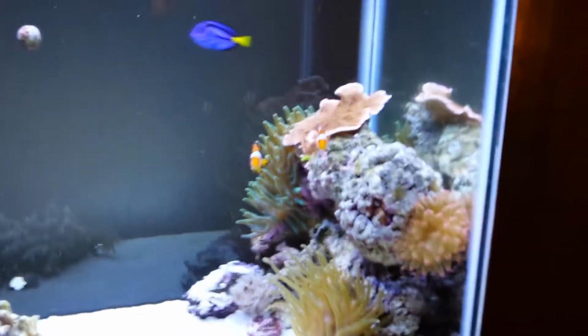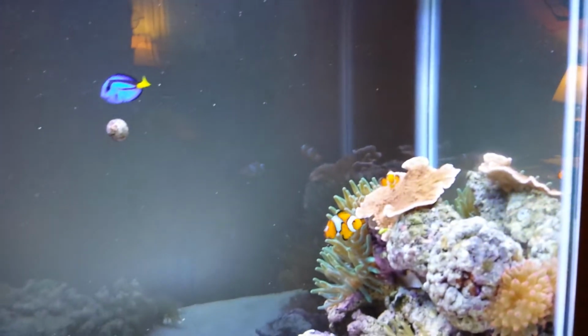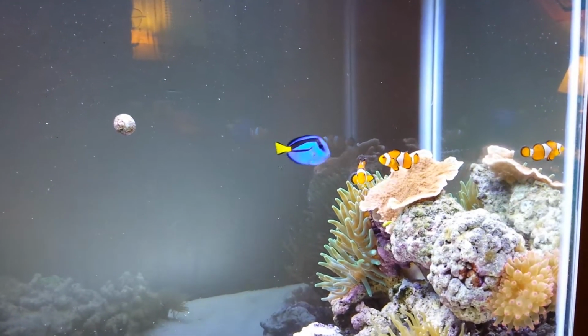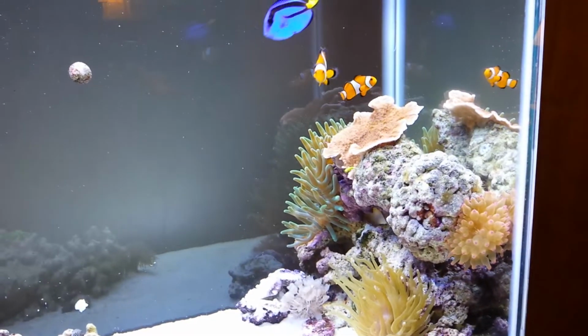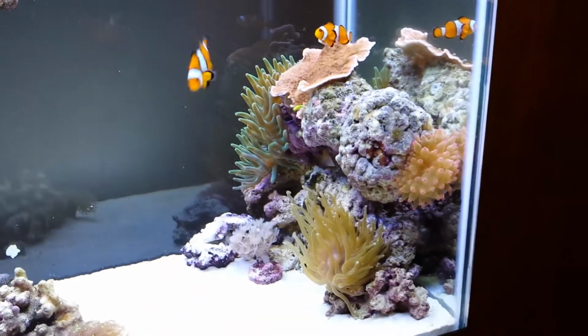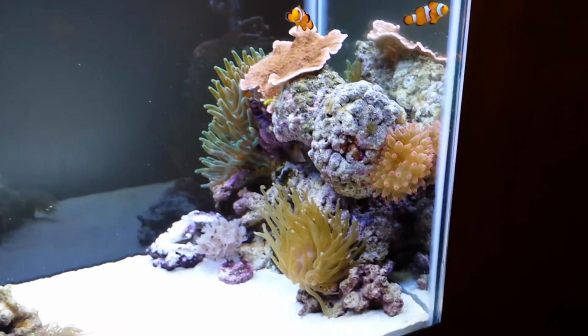There's a few of the fish that we have. That one's a blue tang. The other two are clownfish. The two clownfish are hanging out by an anemone in the back, and those are also two other anemones.